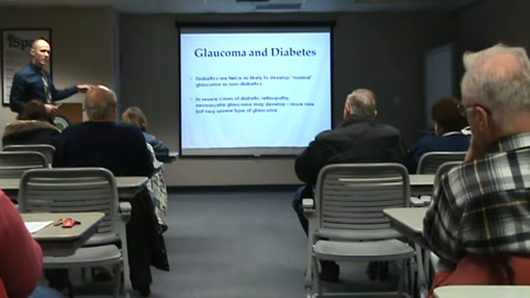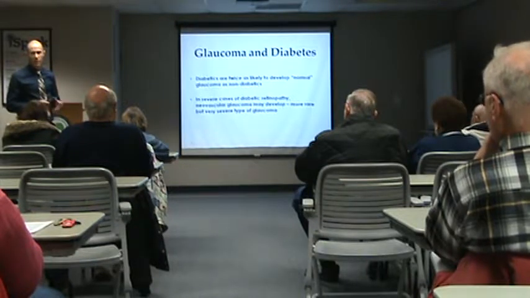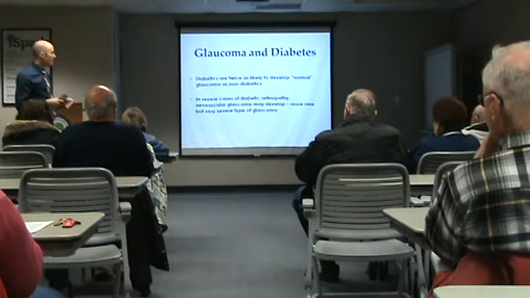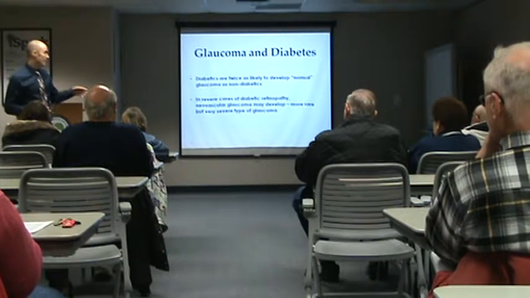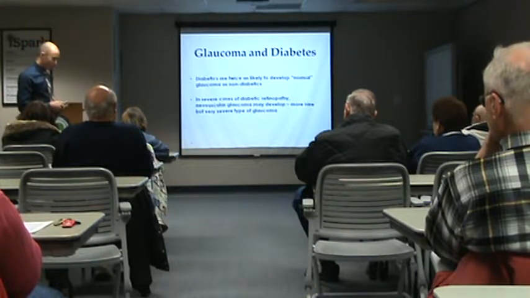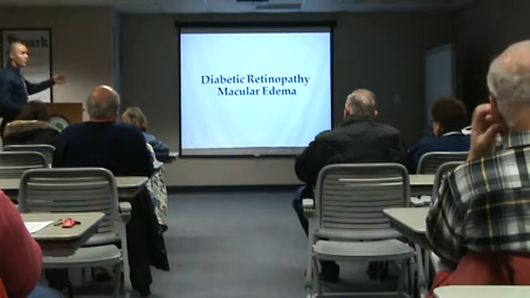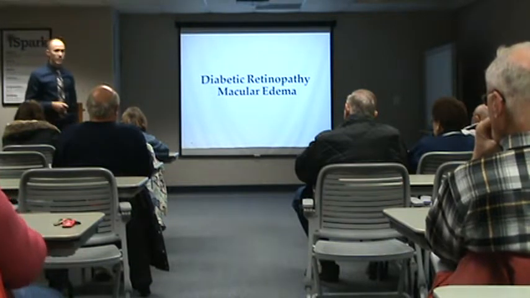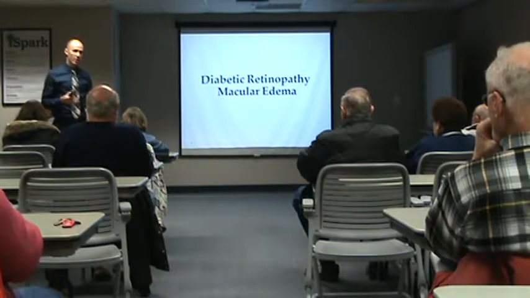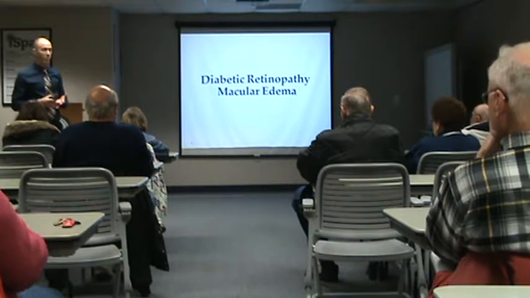And then there's a more severe type of glaucoma called neovascular glaucoma that can occur because of complications from the diabetes. And that diabetes has to get pretty bad. You have to have pretty severe retinopathy before you get to that level. But it is a very severe type of glaucoma that can occur. So the two big ones that we really look for when we see diabetic patients are diabetic retinopathy and macular edema. These are the two biggies that cause a lot of reduction in vision and eventually in some people blindness.